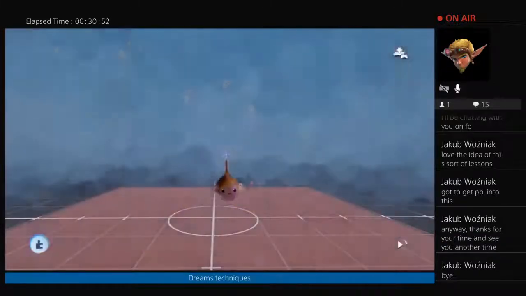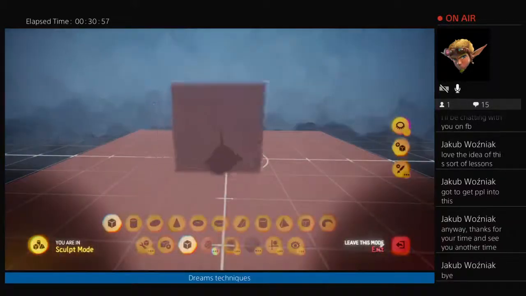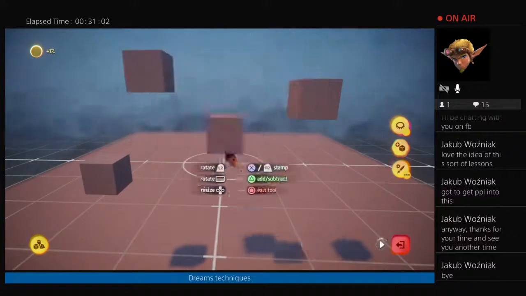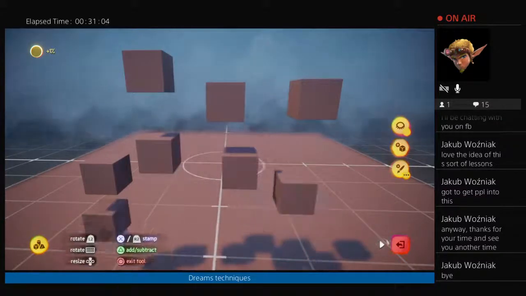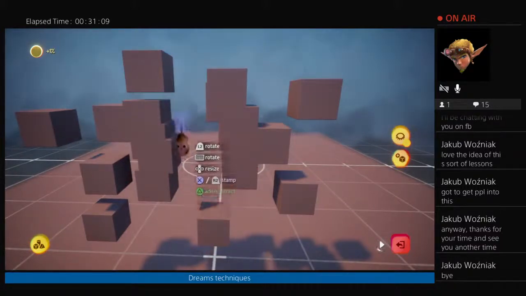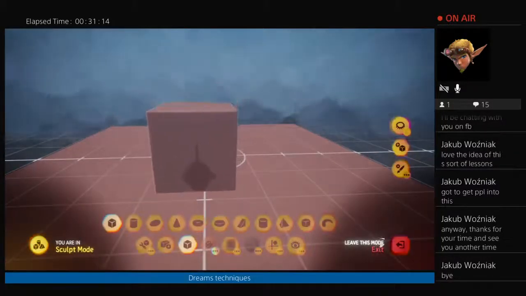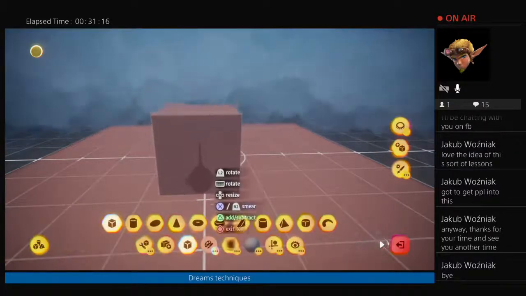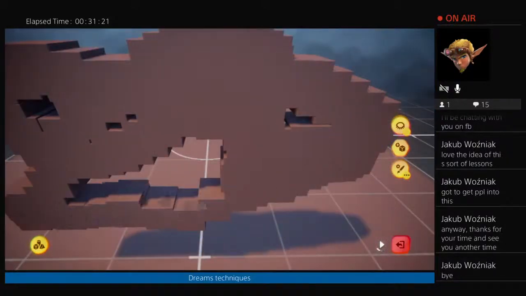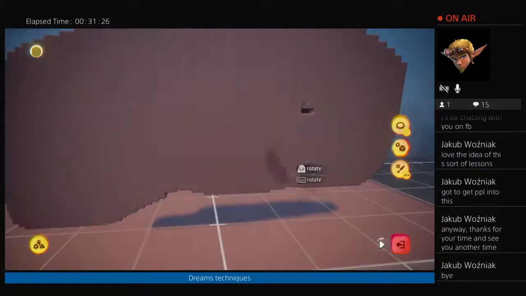And the difference between them, as I was saying earlier, is when you take a shape and you do this, R2 or X, this is stamp. Just 1, 1, 1, 1, 1, 1 all the time, right? And if you do L1 and triangle, you switch it to smear. And what is smear then? Yeah, this is smear. As the name entails, it's smearing the shape.